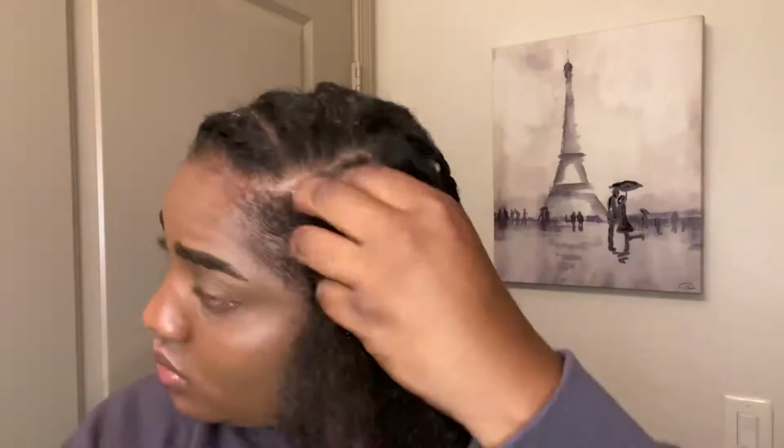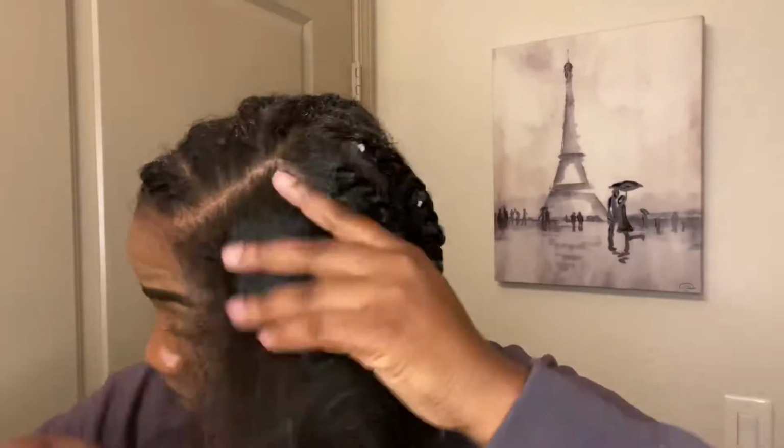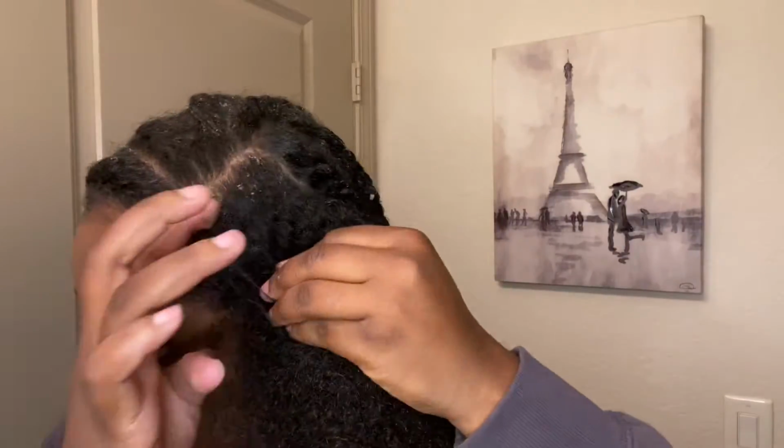Okay, so now it's time to do my little design on the side. You guys can honestly do braids, some twists, some more flat twists and leave them in. But I decided to do one French braid. As you guys can see, I honestly am still working on air dried hair.